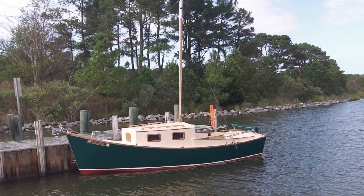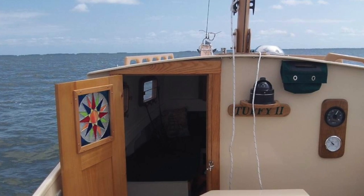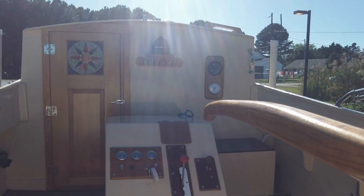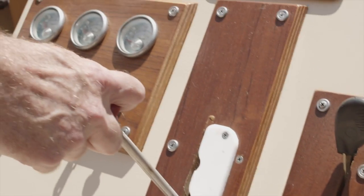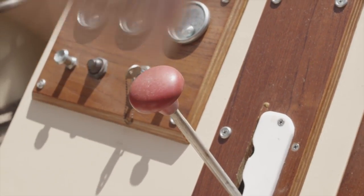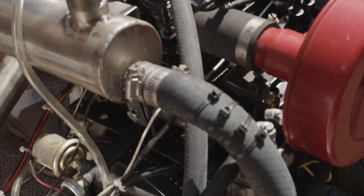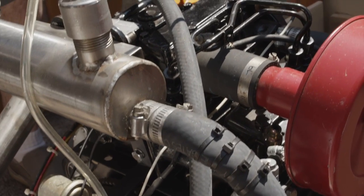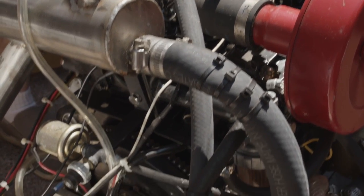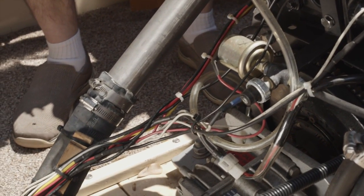It took John, the owner, about four years to make this boat. When I asked him why he built it, he said he wanted something just for slow cruising around with him and his wife that they could stay overnight on. Some of its special features: the throttle is off of a Cub Cadet riding mower, and the shifter to engage forward and reverse came from a master control switch from a power company. The motor is a Yanmar that he converted himself to cool with fresh water, doing all the modifications necessary to make it work with a wet exhaust. The only minor glitch along the way was that he had used the wrong stainless steel for one of the pipes, and realized there are actually two different types of stainless steel.